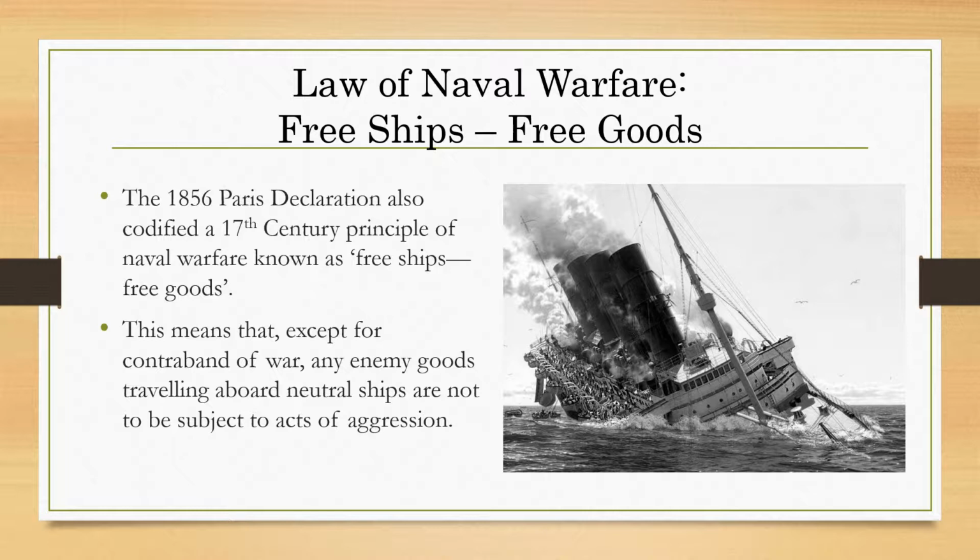So what we're saying here is that if the ship is neutral and it's flagged to a neutral state, then ultimately the ship should not be a target, except for exactly when that ship is carrying contraband of war. Now, this issue of contraband of war is interesting, and what it's saying is that even targets that are effectively civilian targets or neutral targets would not be obviously the subject of aggressive acts during wartime, but when they are carrying contraband of war or perhaps munitions or something, then of course they may be included as part of the war effort and may become a valid target.